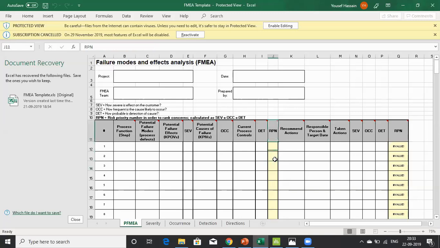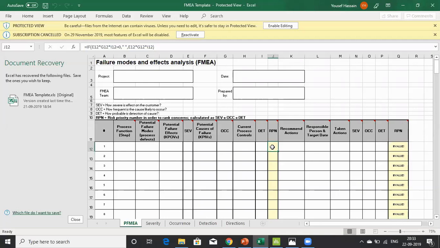It's a risk priority number. For every step, we start getting a risk priority number, and that is how we prioritize these failure modes. The higher the number, the higher impact this particular step or activity can have.